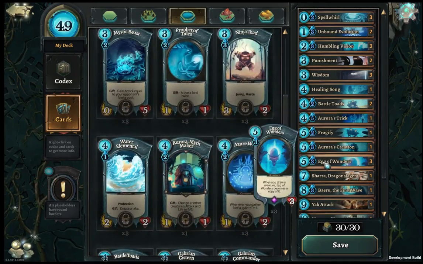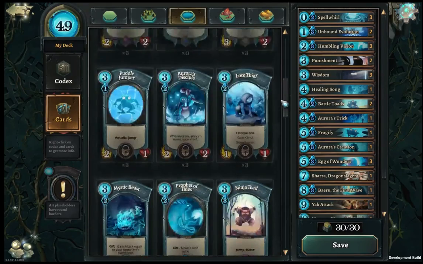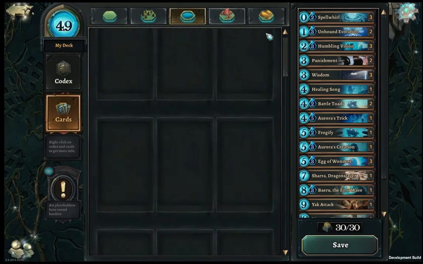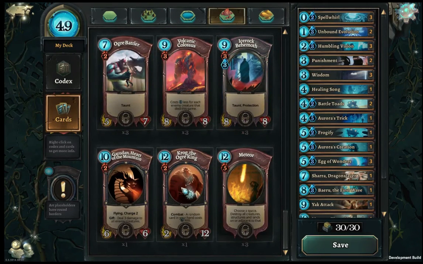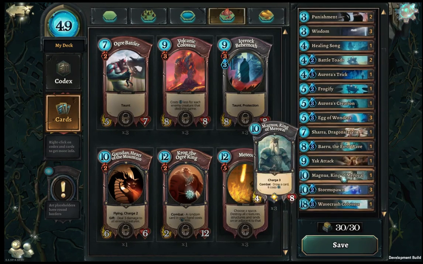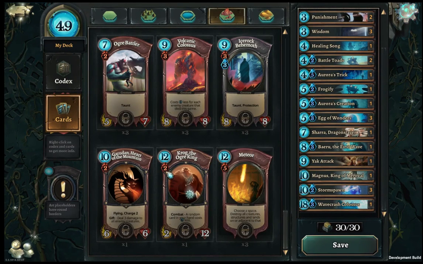I just think that Egg of Wonders is a very cool card, and I like the concept of playing around the card. As you see in some of the videos, I used to play Krog in the deck because it was really cool to cheat him out and start getting all of your expensive cards for cheap. But I actually think he's just a worse version of Magnus, because at least he isn't in this deck because you don't have the mountains to play him.